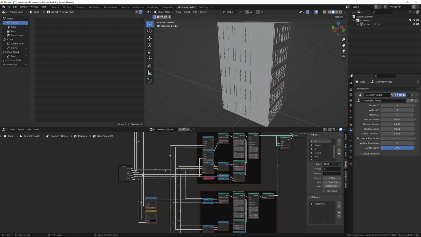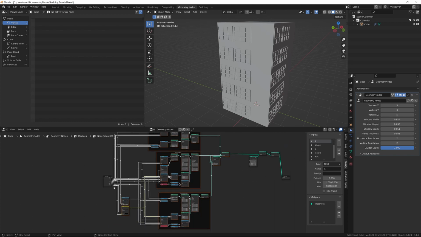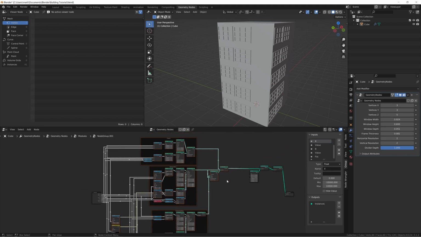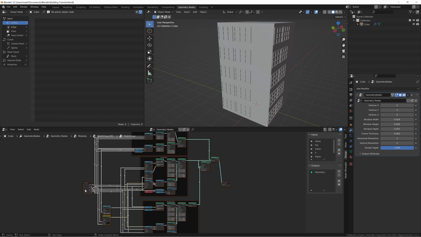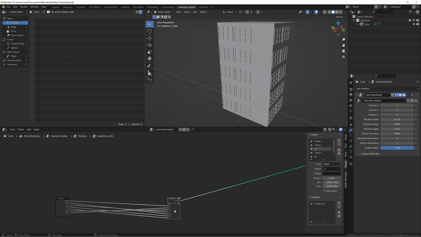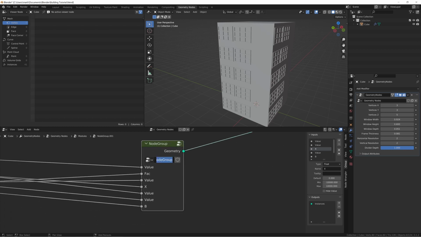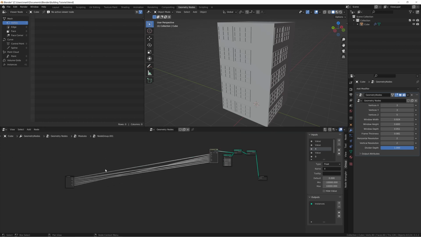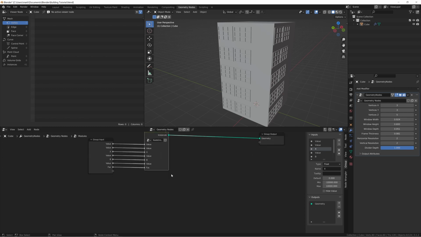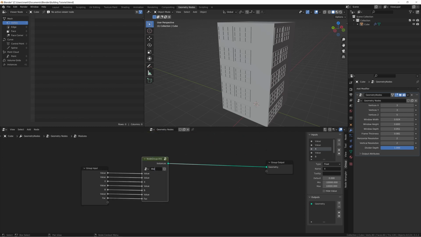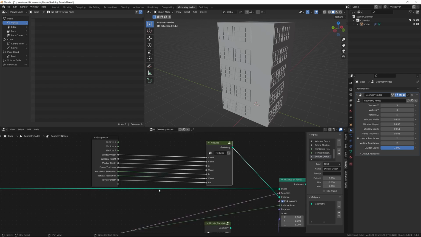So select all of these, again, including this right here, the little extra things, in case we ever have to disconnect and reconnect all that stuff. Press Control G one more time and create a final node group that we can then hop out and title this one Window Base. So now between all of these things that we have here, we can call this one, let's just say wall. So let's just walk through all of this stuff again.